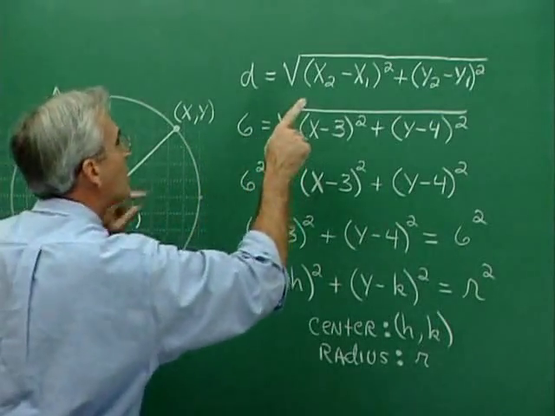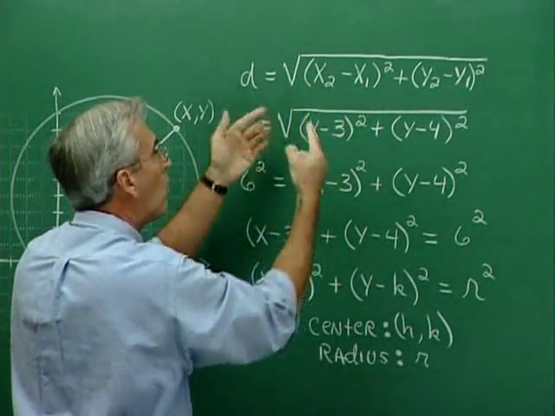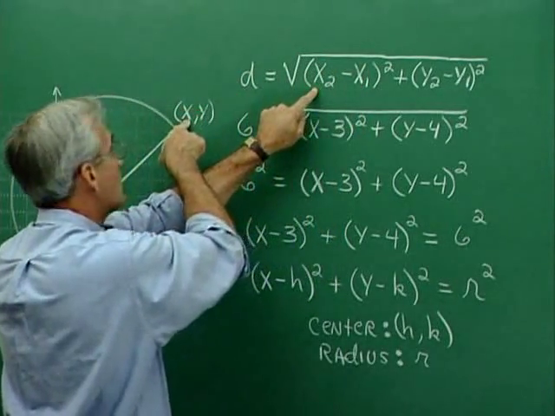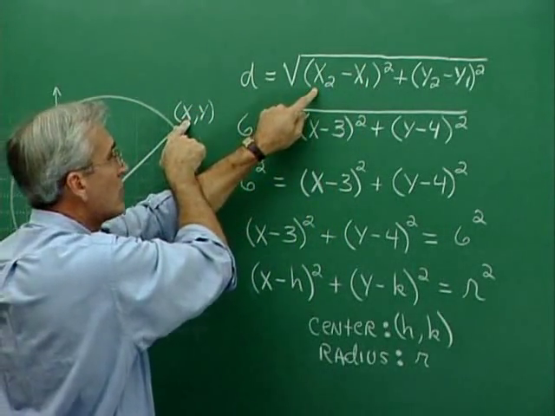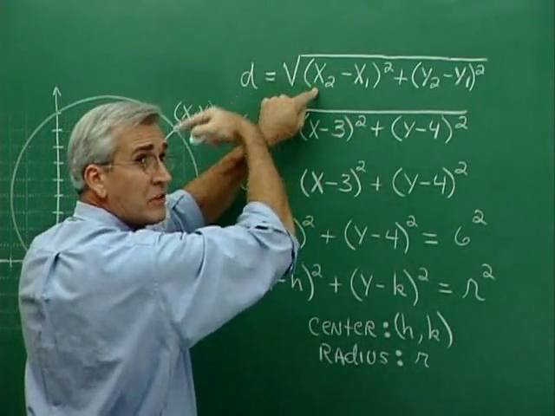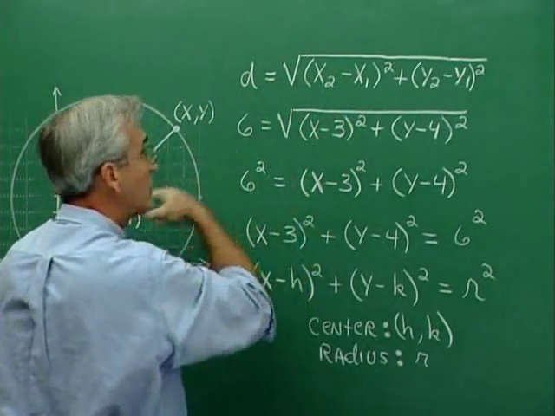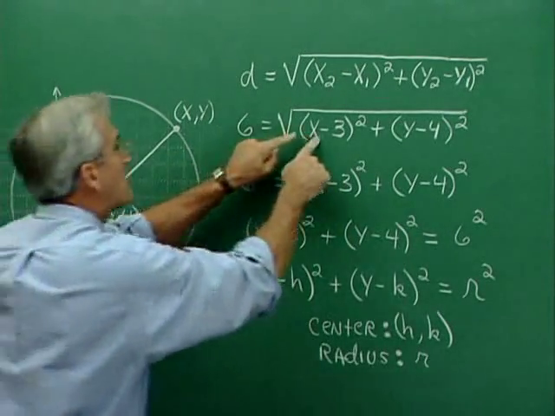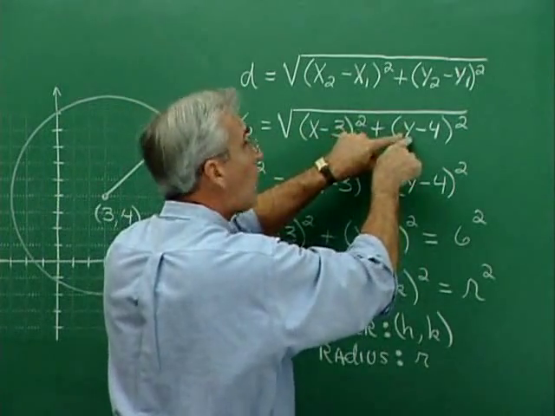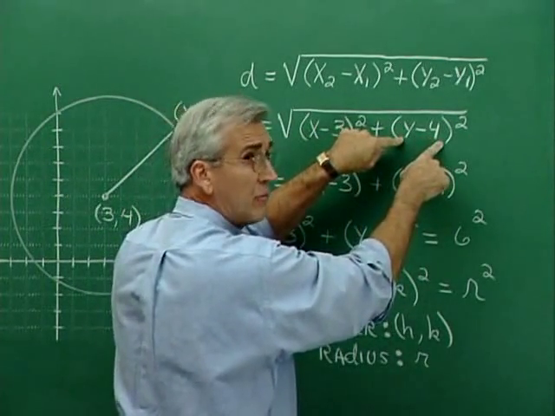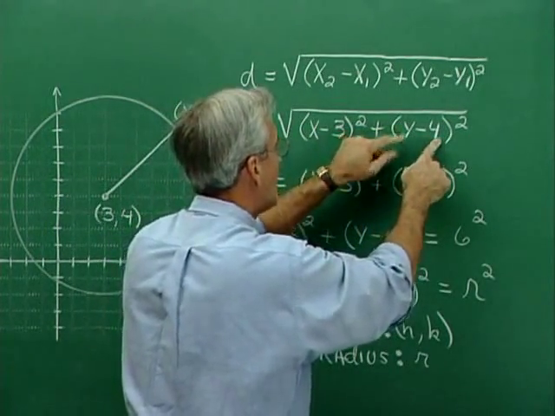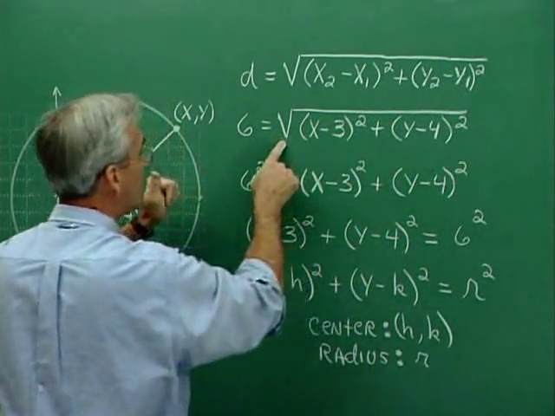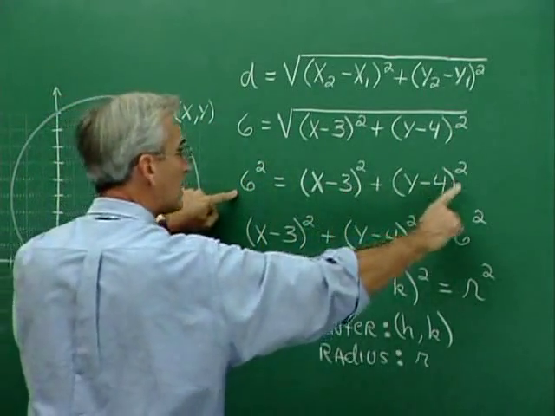Now, when we talk about difference in x components, one of these horizontal distances is the x associated with the point on the edge of the circle, and the other is the point at the center. So one of these x's is 3, because of the coordinates of this point. So it's x minus 3 squared, and then a general y minus the y component for the center, 4. And so we have this equation. Let's manipulate it a little bit. Squaring on both sides will clear the radical, so we have 6 squared is equal to this.